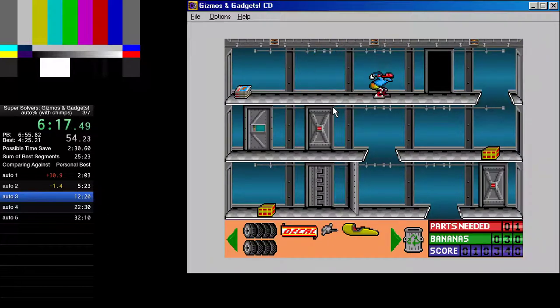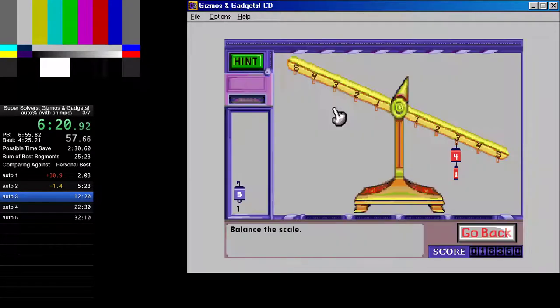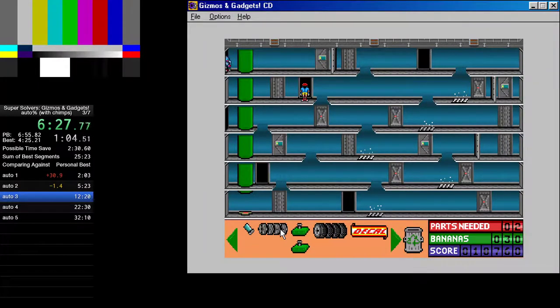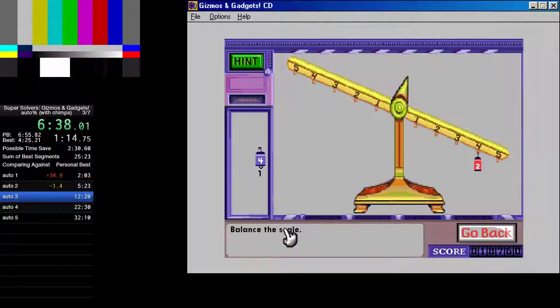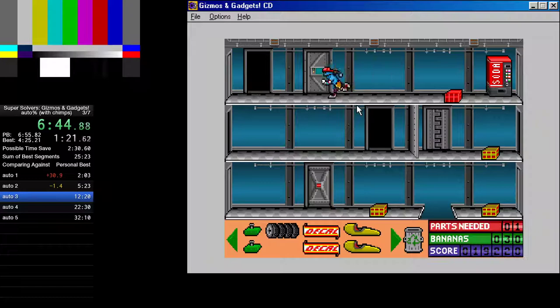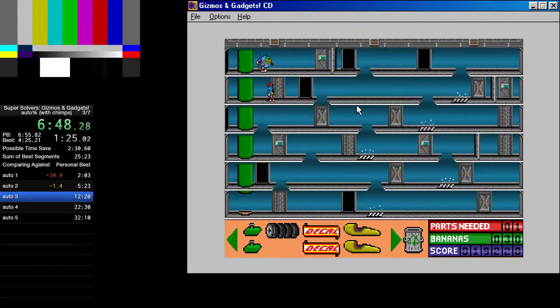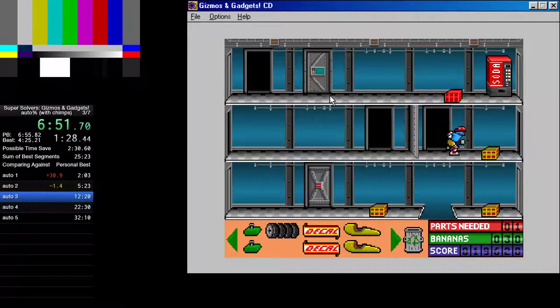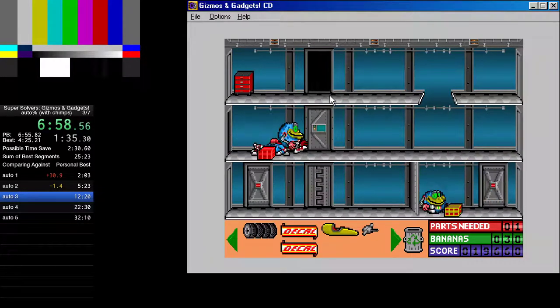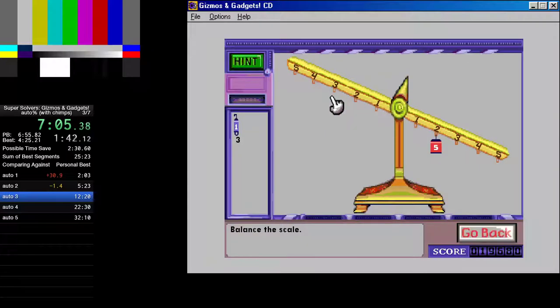Differential. Four tires. Wooden body with a long slope. Wooden body. Balance the scale. Balance the scale. Fiberglass body, differential, Thunderbird decal. Balance the scale. Four wheel. Brakes. Seventy horsepower engine. Balance the scale.